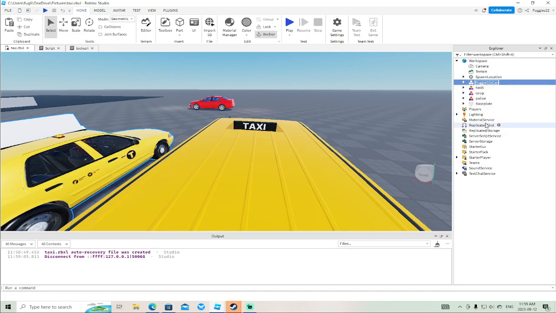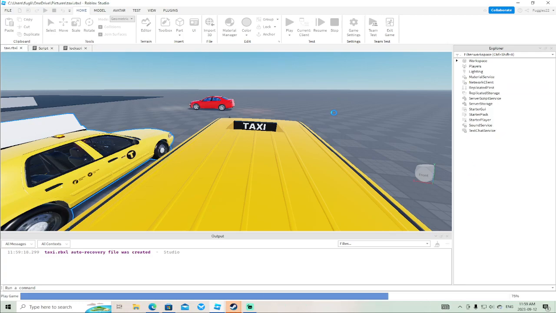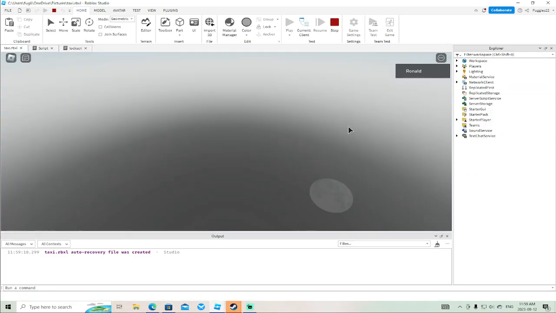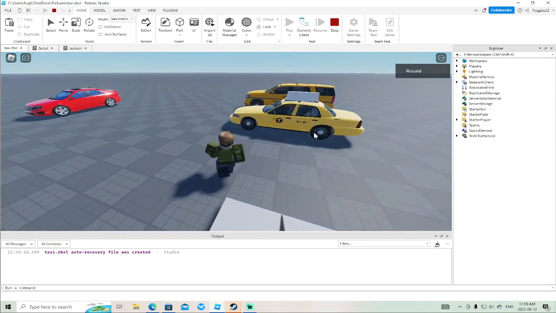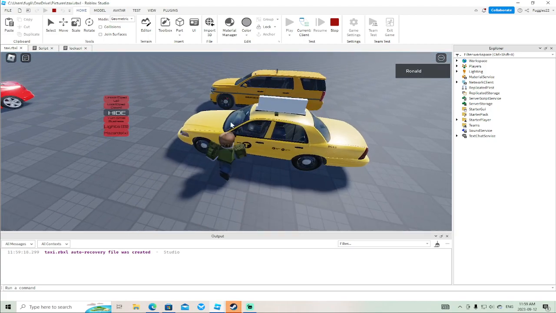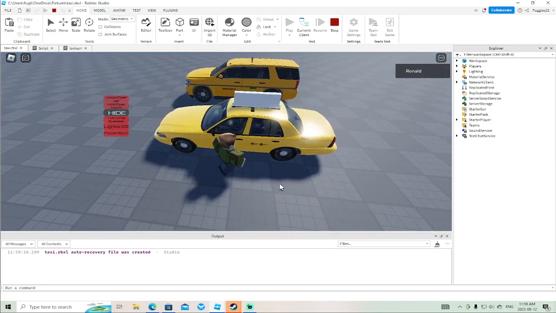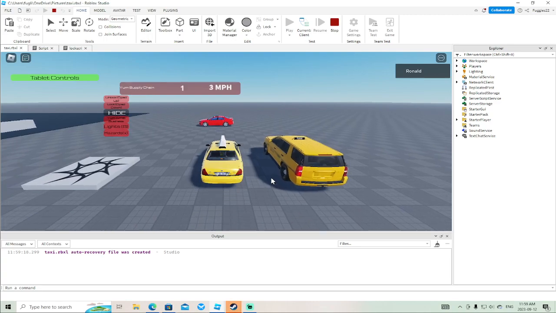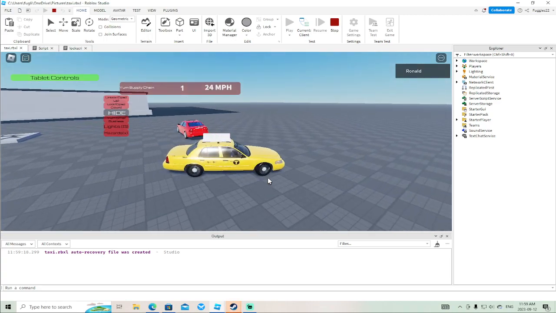Nope. Yes, in there. Okay, spell my own name. Oh my goodness. All right. Unlock. Yeah, there we go. Now we have a working taxi cab.